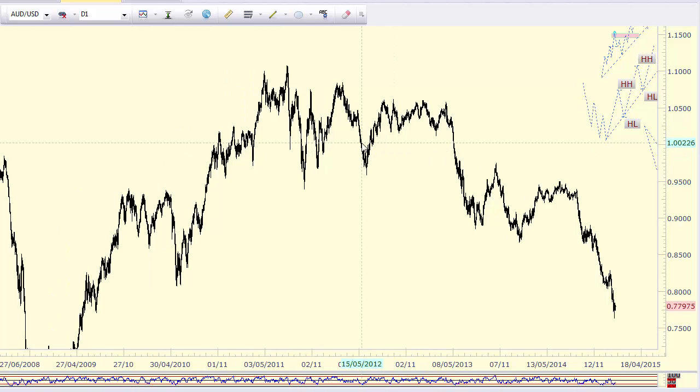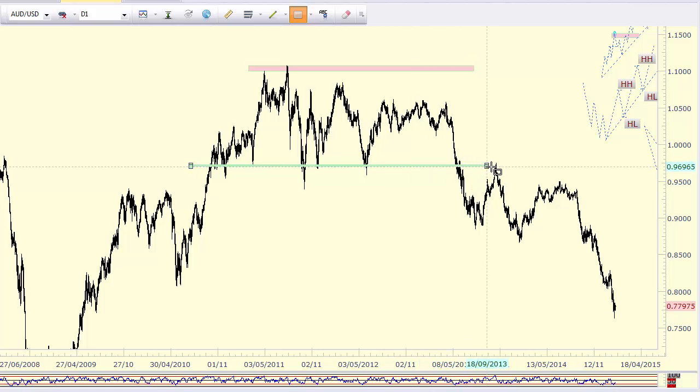But even if I just took it on the big picture here and I didn't go into too much detail, I could say to myself, okay, fair enough, there are my ultimate highs at the top here. On the way down it's a bit difficult to assess, but if you start drawing in some support lines there, you'll start to find, okay, admittedly maybe I'm not quite sure yet, but there's a lot of interaction so far in this area here. So that's a good place to start. Admittedly, we can still look at these other swing lows, but that's a good place to start.